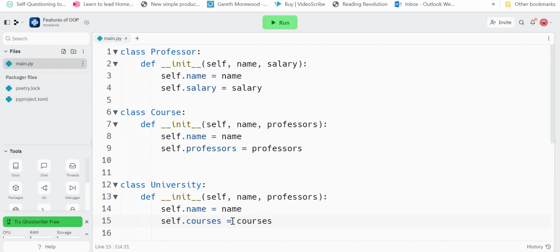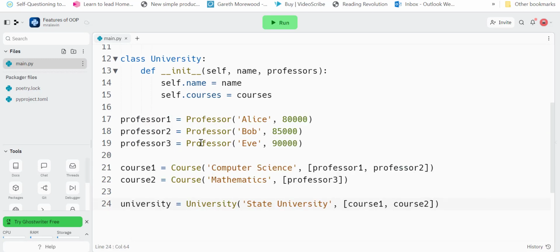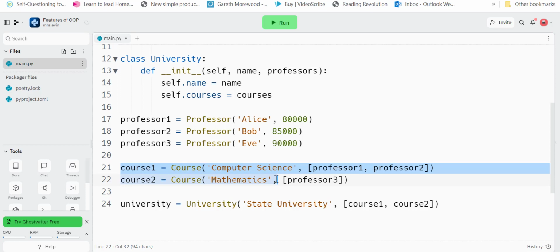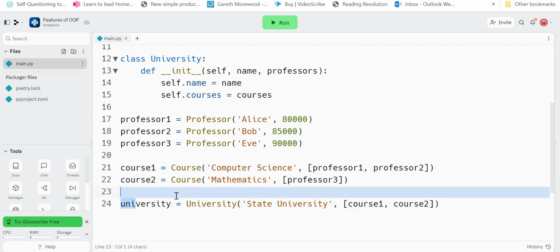So self.courses equals courses. We can access who teaches the courses through course itself. We can then create 3 different professors. We then create 2 different courses with different professors teaching different courses. We then create the relationship of composition by saying that each university must have a university name and must have these courses. These courses can't exist without the university.